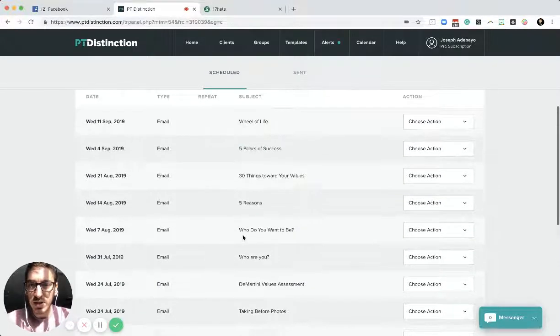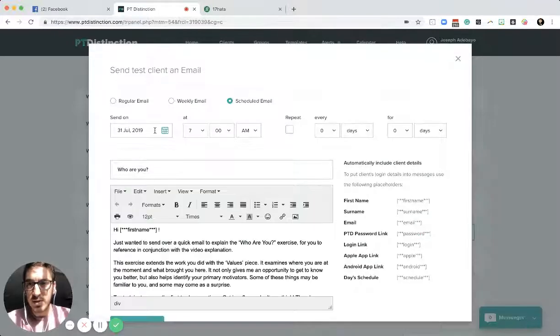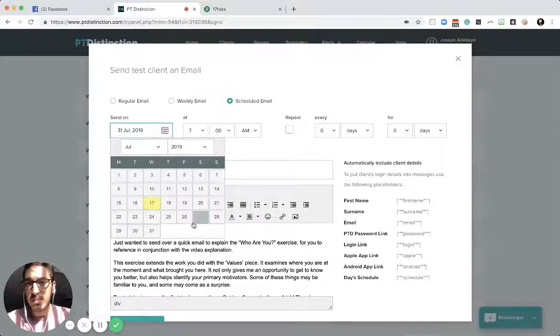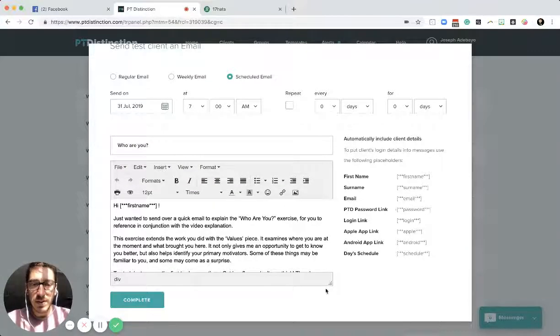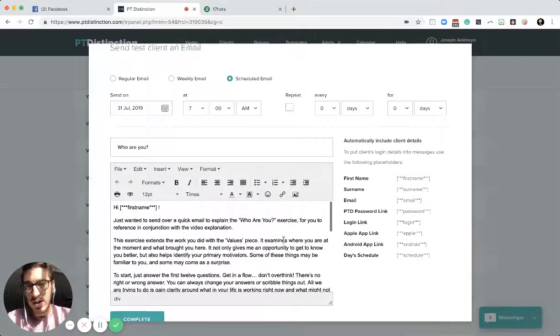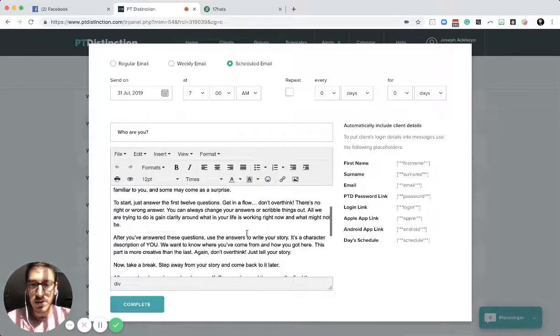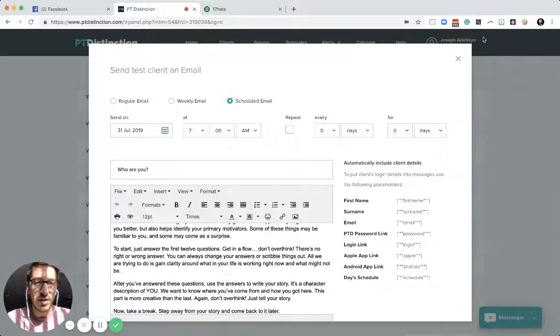Likewise, if you want to change when these emails go out, depending on when you're having calls with them, all you need to do is go to the drop-down menu, click View and Edit, and at the top here, you can change the date at which that email goes out. So it's more suited to your client. Likewise, with any of these emails, if you want to edit them slightly or change them, you can do it in here. It's entirely up to you. But everything is pre-set up, all the placeholders are done, and all your sign-offs are added in. So there's no real need for you to change those if you don't wish to.